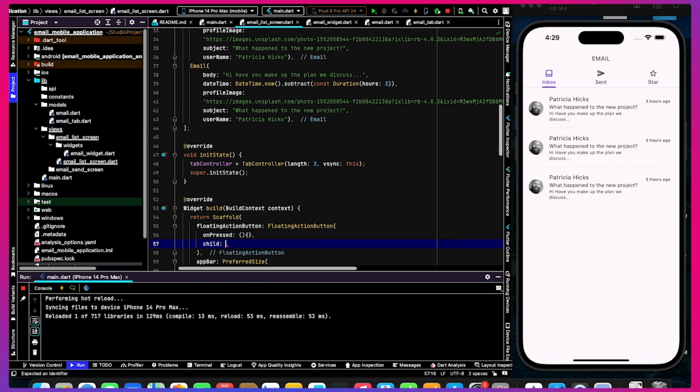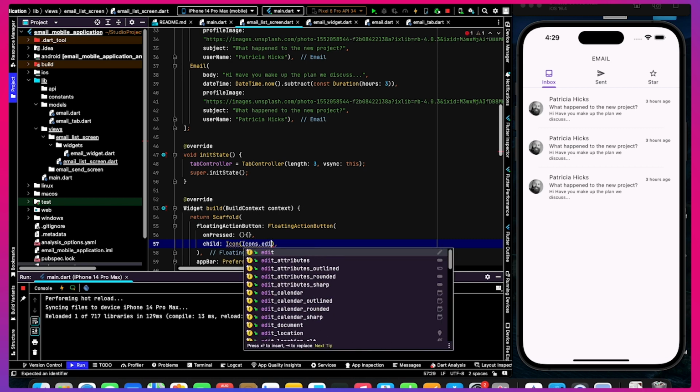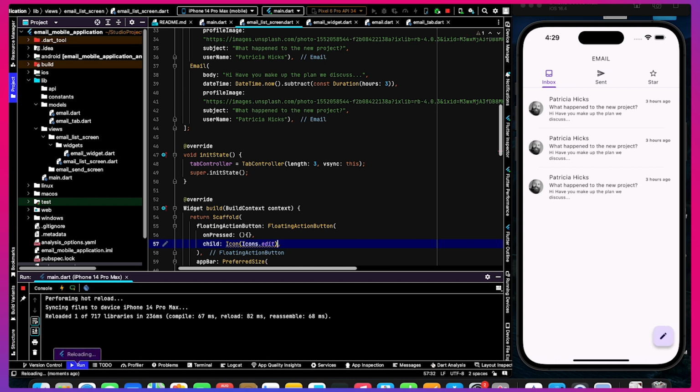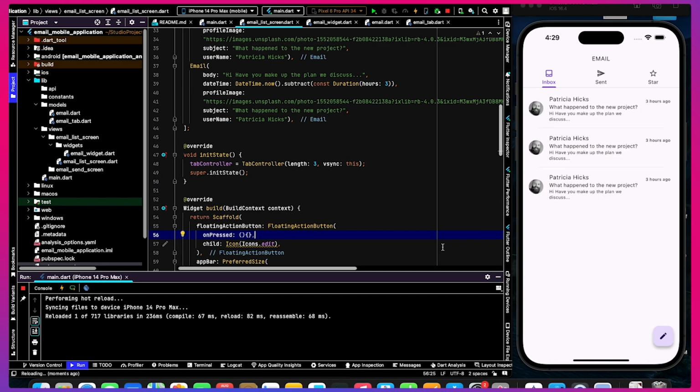And here we are using Material 3 that we have in Flutter. So the floating action button will look square by default. So I'll create an Icons.edit, and you can see that it is rectangular with border radius by default, not like Material 2 where it is circular. So I am fine with the design that we have here.